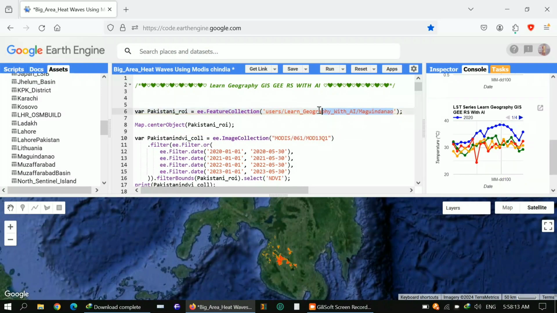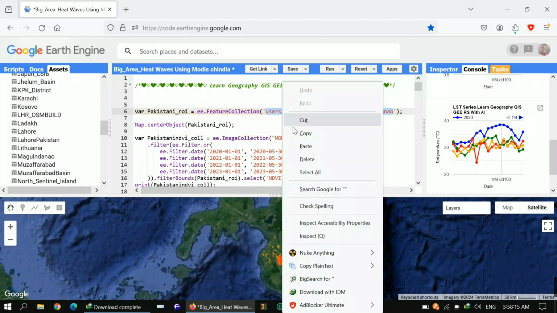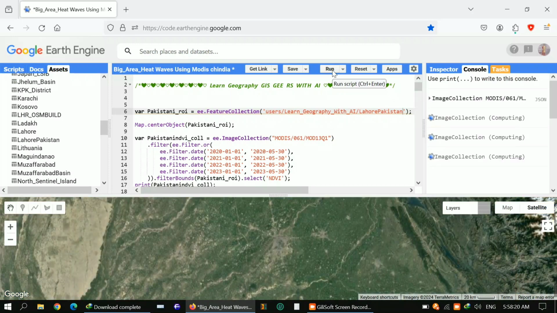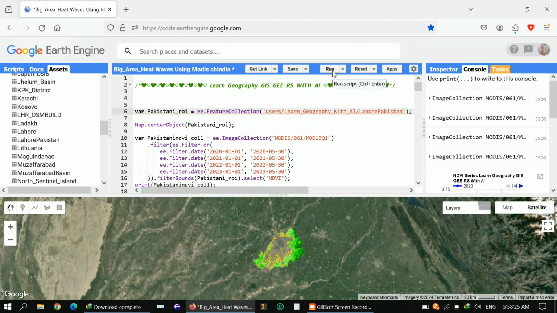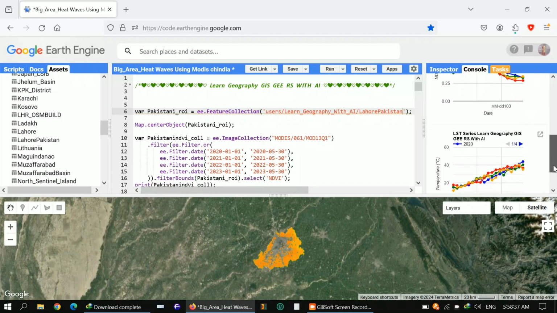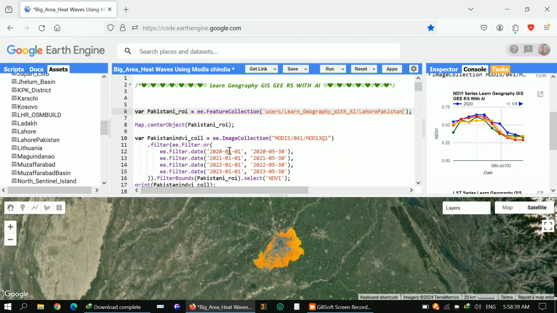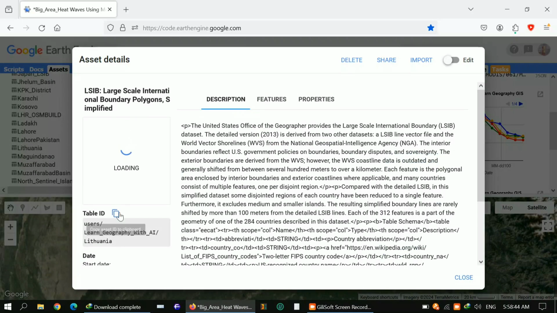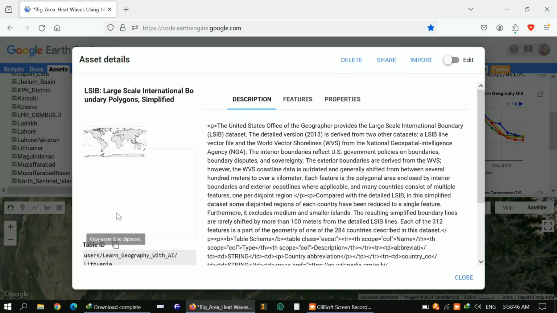Now let me change it to another study area. Here I'm just testing it on my own city. I live here in Lahore, Pakistan, and here you will see it's showing where the cropland is, and it will show us the pattern. You can see from the center it's urban area, and from the sides you can see the crops, showing visually. You can visualize it over the map layer.